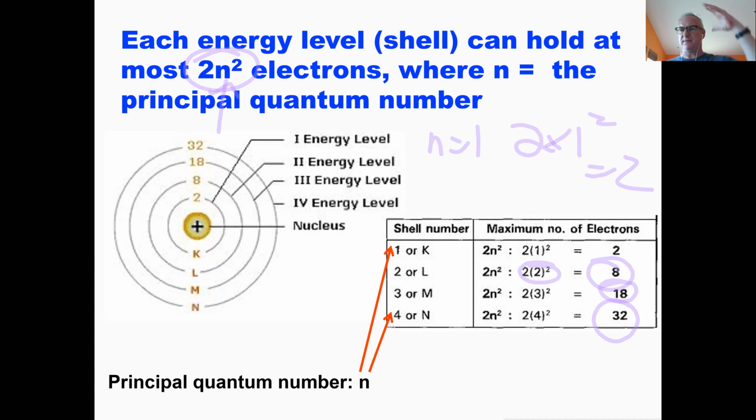And really 32 is like the most we need, basically because this will describe for us all the elements there are. There may be bigger elements that will someday come along that have more electrons in their shells, but this explains all the ones we have so far. And so we max out at 32 because we don't really need any more. So once we get past 4, 5, 6, 7, they all have 32 in them. And that's more than enough electrons to describe even the biggest element, okay?